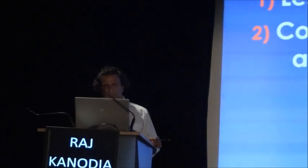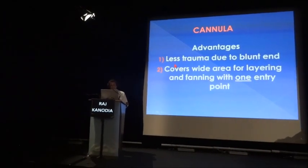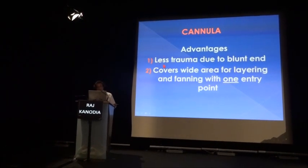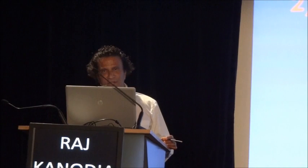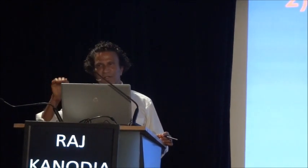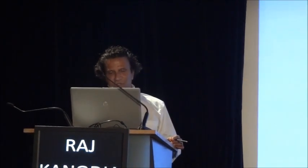One of the newer things I'm doing is that all the products we are using now have lidocaine in them, so let's use the lidocaine to inject the superficial layer and block all the sensory sensation, so you can make the patient comfortable. So go the length and the depth of the area you're going to inject and get the patient comfortable, because the lidocaine will set in, and then you can layer the product in deeper and deeper layers, and the patient doesn't feel it. So you tremendously increase the comfort of the patient.